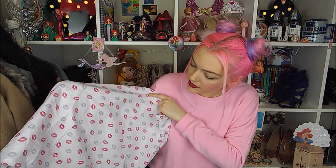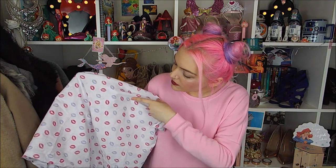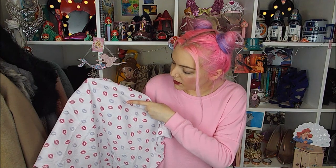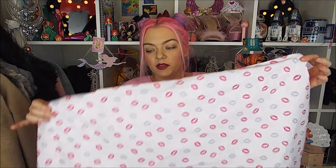We're getting onto the home stuff now. I got a pack of two pillowcases and a bed sheet in exactly the same pattern - lip prints all over it. It's got a dark mauve pink, a lilac purple, and a deep pink - three different coloured lip prints. It was a pack of two pillowcases for £2 and the bed sheet was £3, and it's exactly the same print. That was a double bed sheet as well.